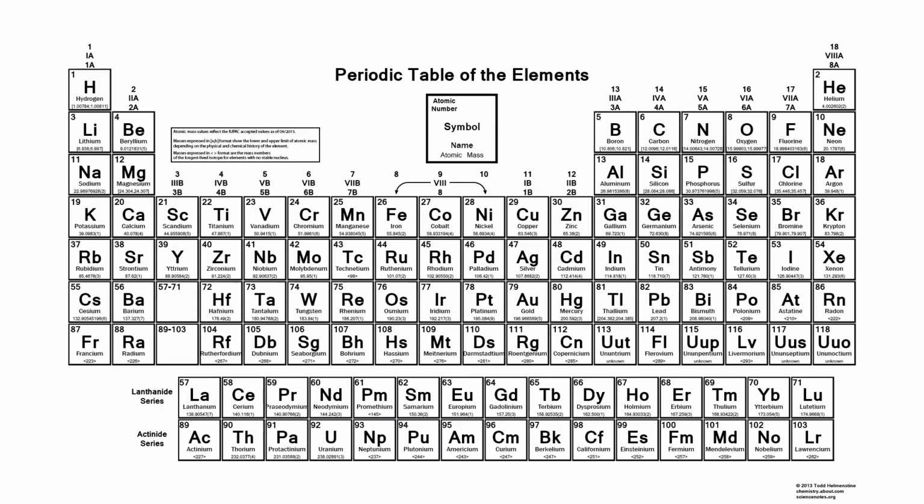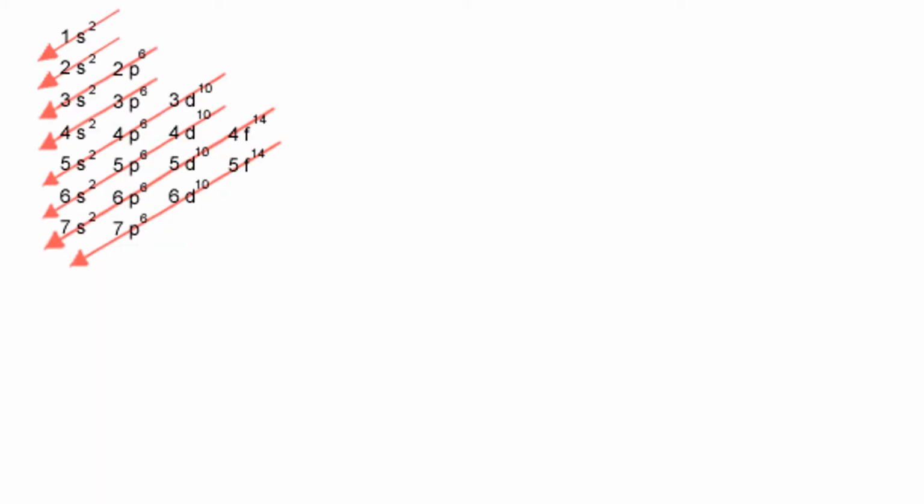Okay, so we're going to go ahead and take a look at magnesium as our example. For magnesium, we know that it is on the periodic table listed as element number 12. So that means that it has 12 electrons. All right, so let's go ahead and write it out. So here we go. We have magnesium, and we know that it has 12 electrons.